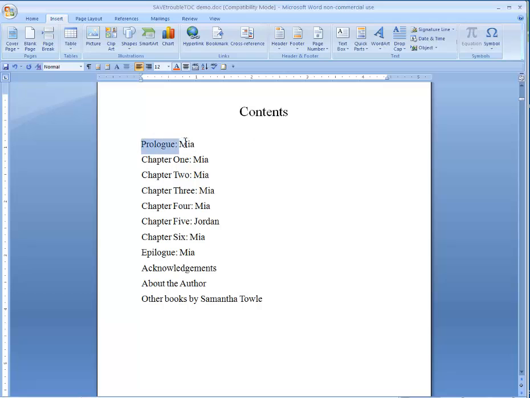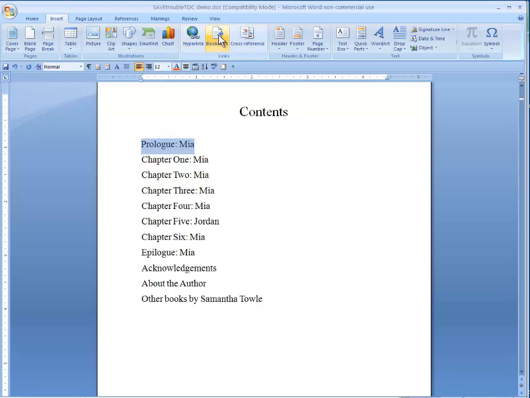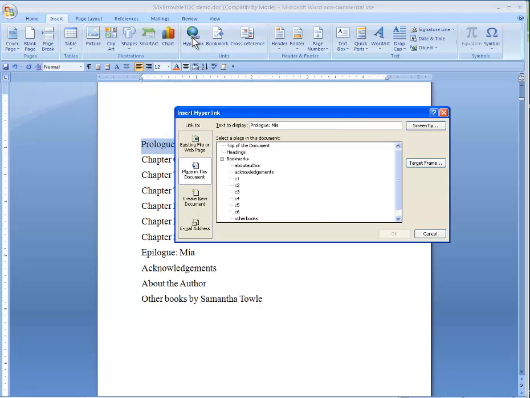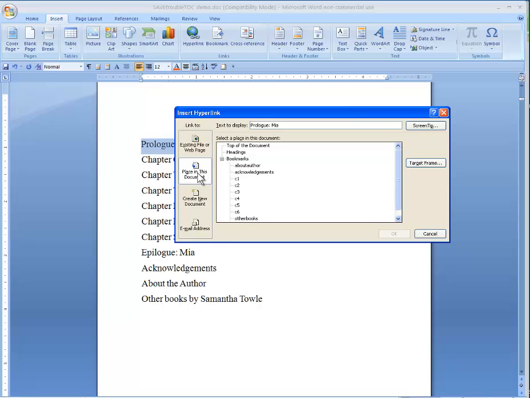You simply highlight the text for which you want to create the link. You're going to go back up here to Insert, and then next to the Bookmark button, you'll find Hyperlink. Click that. Now you see over here in the left-hand pane, it gives you options to link to a file or a web page. So that's if you were linking external to your book, like if you want to link to a website. But you want to click this link right here, Place in this document. So that's how you place a link within the book that points to a destination within the book.